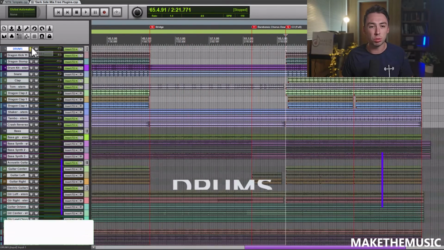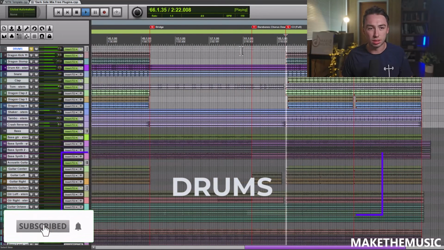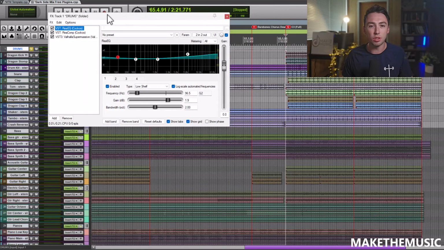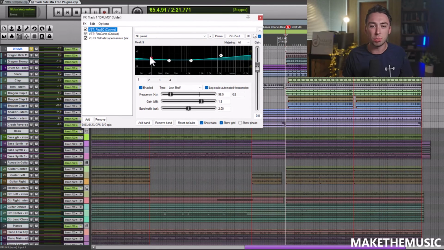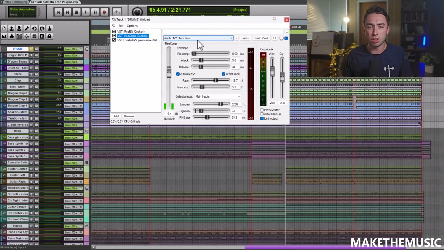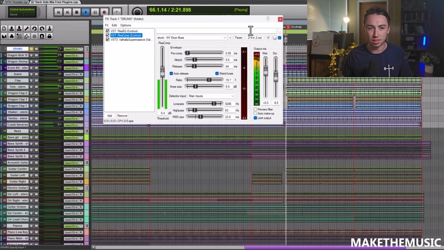Let's get to the drums track here. So let me solo that real quick. On the entire drum bus, I'm using a stock EQ plugin, adding some low end and some top end to the entire drum track, a bit of compression to reel them all in. This is a really great trick on drums, not to overdo compression, but just a couple of dB to blend and glue all the different aspects of the kit together.